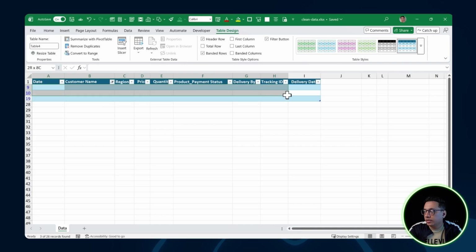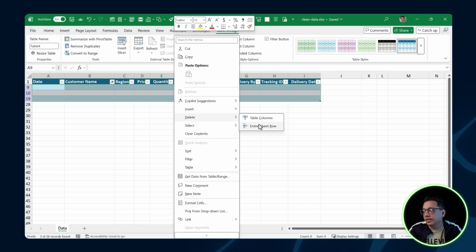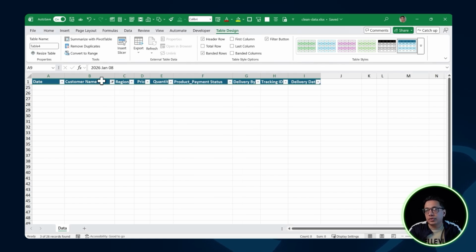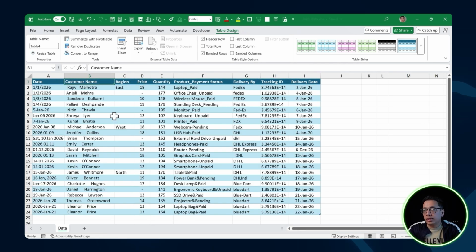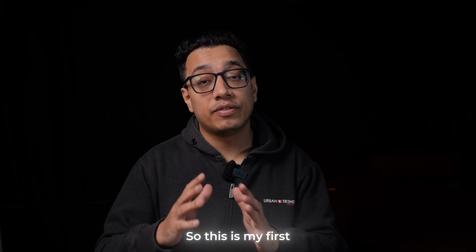And then select all the 3 rows, right click, delete, delete entire sheet row, and it will delete the rows. Come back, now my blank rows are gone. So this is my first favorite way to clean data in Excel.